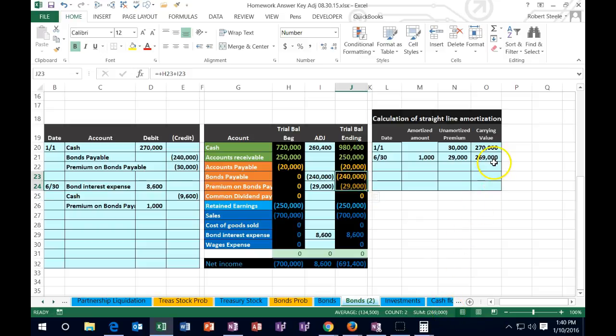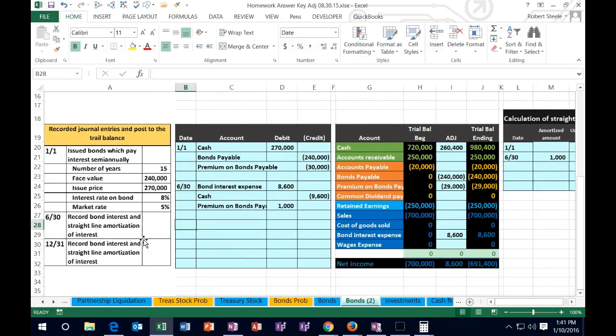269,000, 269,000. Again, a lot of people get disturbed by the fact that the principal doesn't go down at all, as it does in other types of liabilities like a mortgage or like a car payment. And that's just going to be the terms of the note. We're just paying the rent on it. We'll pay the entire 240 at the end of the term, being in 15 years in this case.